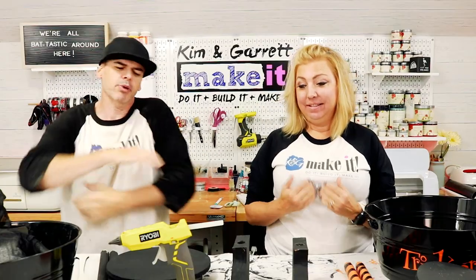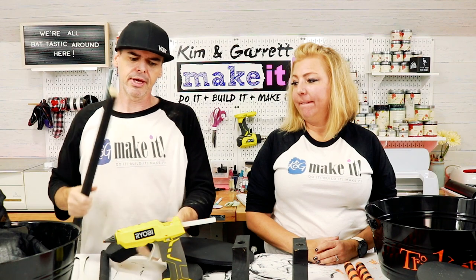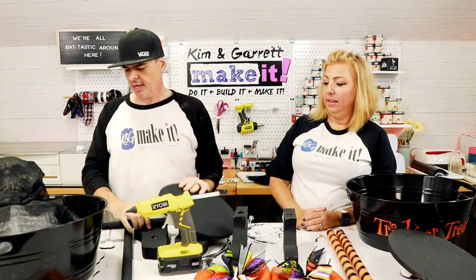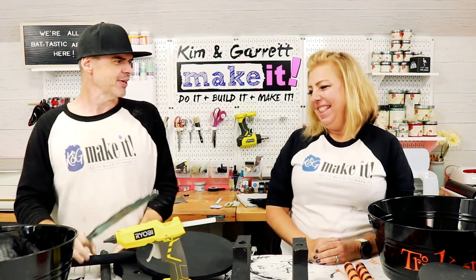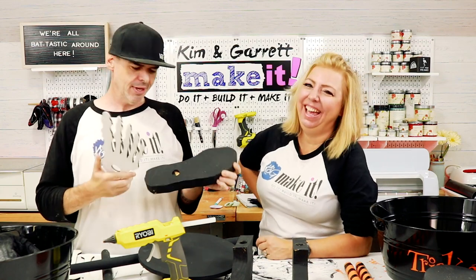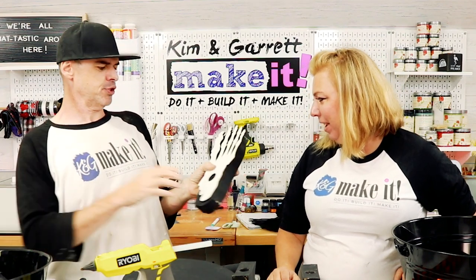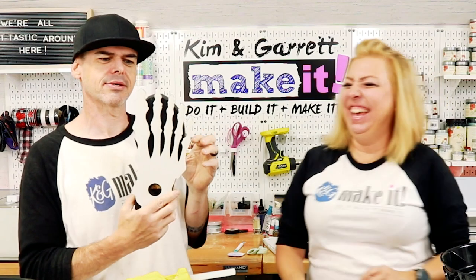Step five: bring it all together using Gorilla hot glue. I'm going to glue my legs into my feet, then screw the disc on top of the legs slightly back, then hot glue all the bone pieces including the feet. The feet turned out great — I guessed in Glowforge where to put the circle and bam, look at that lineup! Perfect. The toes hang over just like mine do when I wear sandals — look at those giant feet!